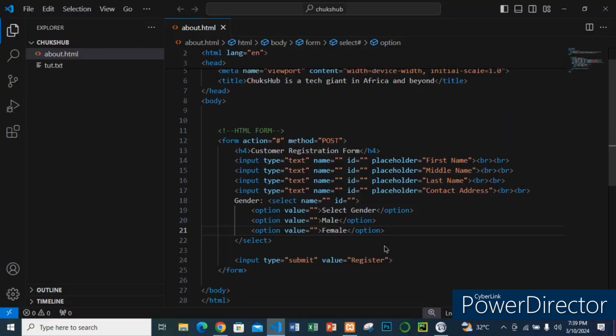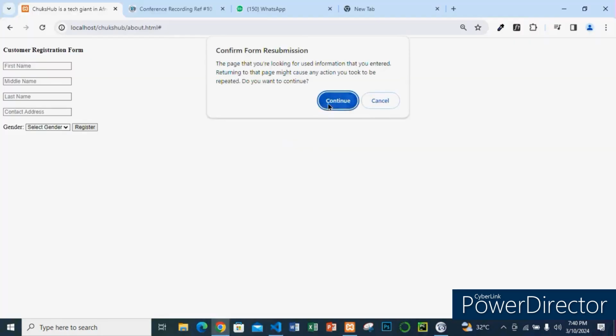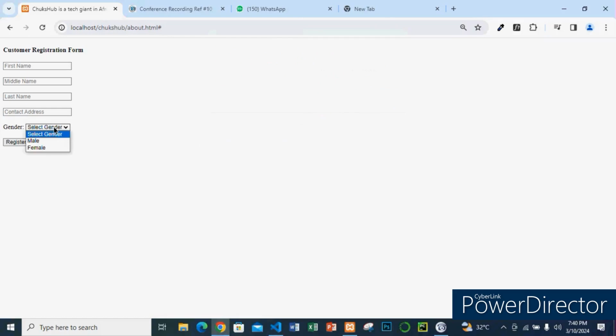Now register is on the same line. All I need to do is copy my breaks and put them here. If we look at the form again, it looks good now. I have gender. I can select male. I can select female.